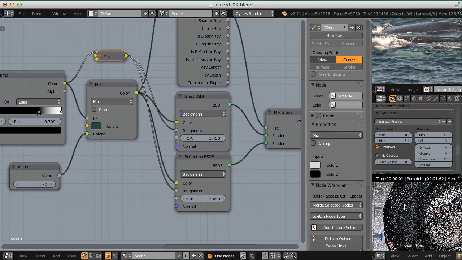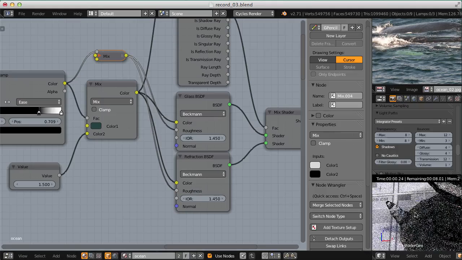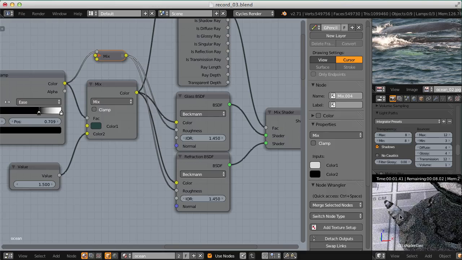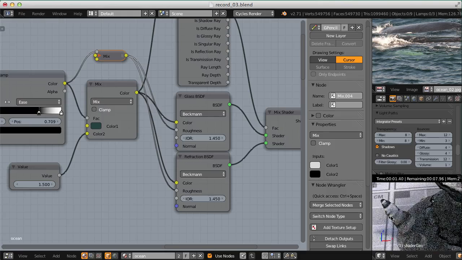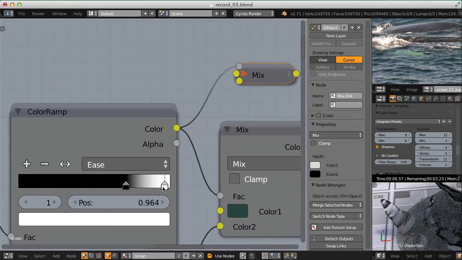And at this point, it can start to get a little bit hard to know what to look for. But if we take a look at the thinner portions of the geometry, mostly these little spikes on the side, we can see that they're fairly clear in regard to refraction clarity. So I actually think I'll drag down my ease value. Or not the ease value, this upper white flag of my color ramp.